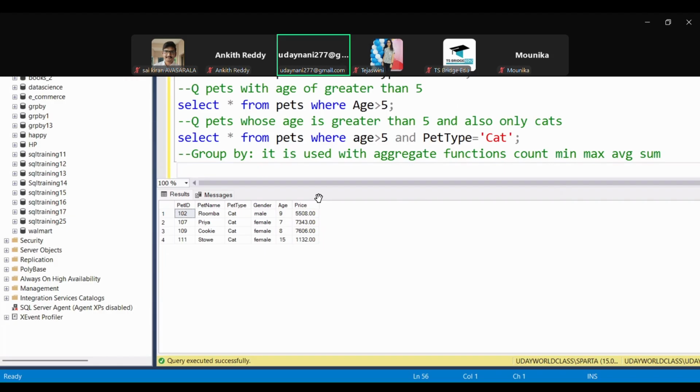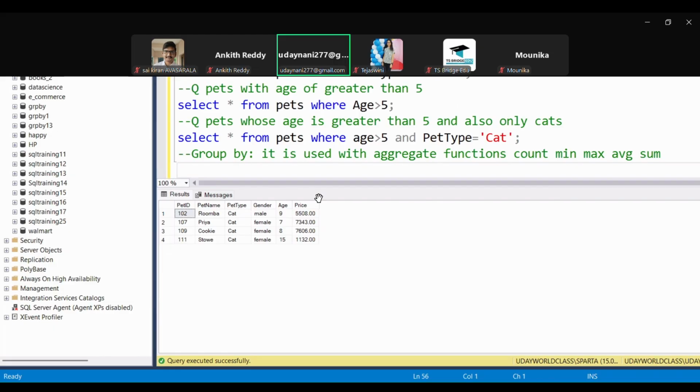Like for example, if I want to find the number of customers in each state, or in each district, or maybe in each country. In those situations, you have to use group by. This group by statement is frequently used with aggregate functions. What are the aggregate functions? You know, right? Count, maximum, minimum, sum, average. I have to group the result by one or more columns. So this is the use of the group by keyword.